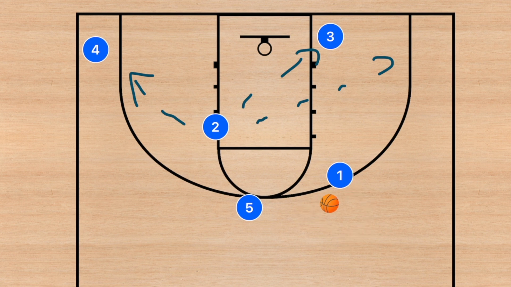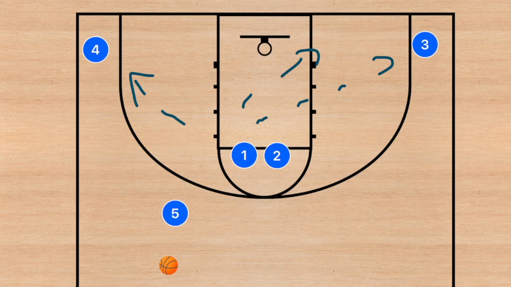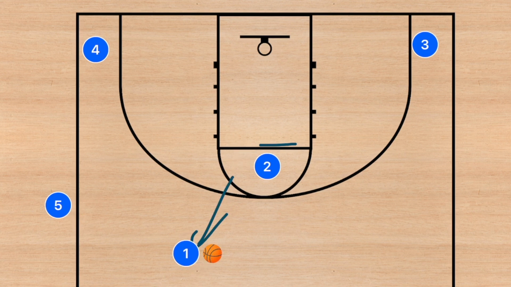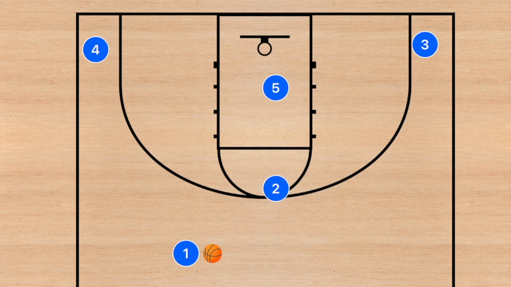So we're going to get rid of defenders because it's a lot easier to picture on the clipboard without defenders. And if you're wondering why I am doing this with a clipboard, it's because everyone learns differently. So initially player 2 sets that screen for player 1. Player 1 pops up, gets that ball from player 5.